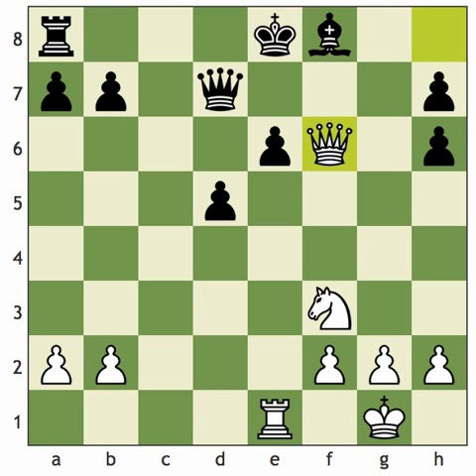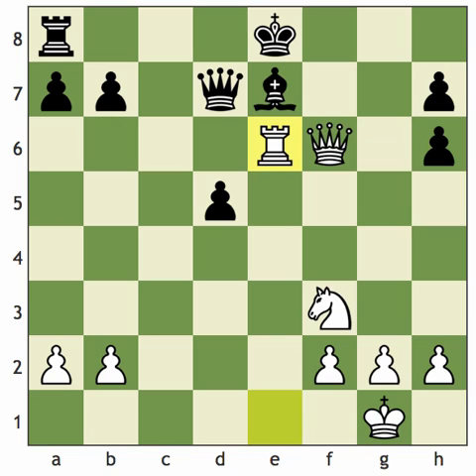Let's say black tries bishop to e7 — rook takes pawn is a great way of guarding your queen. Now black better be careful because knight e5 is coming, and when the queen moves, we're going to have mate on h8. That's why Bisguier decided to play rook to g8 and decline the bishop on h6. But once again, bishop h6 is one of the most stunning moves I ever saw as a child.